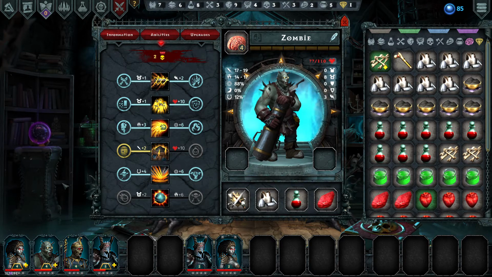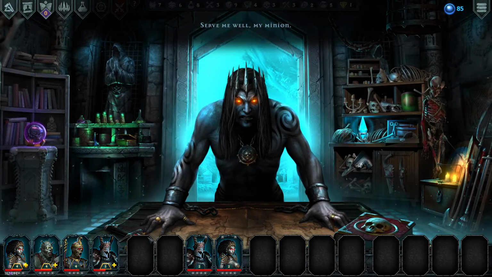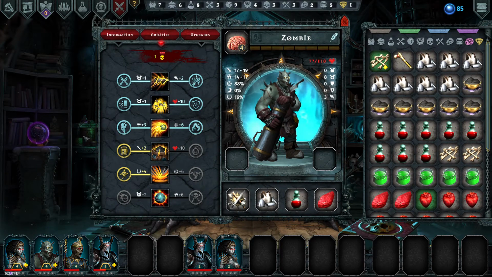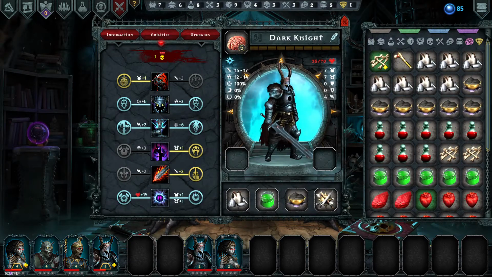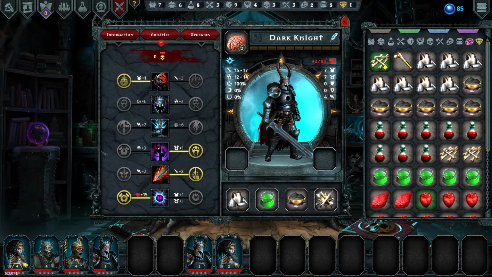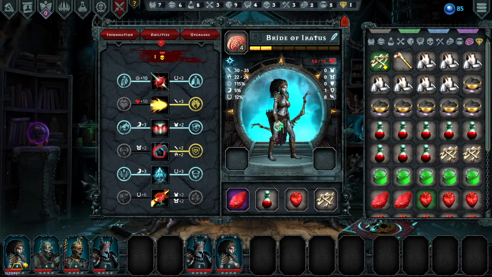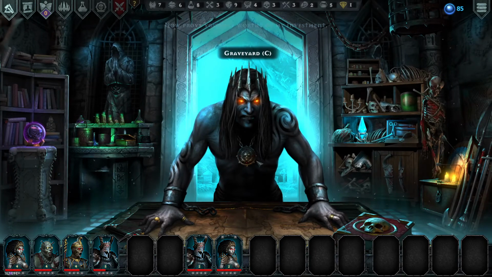I really don't want to use the zombie. Serve me well, my minion. Oops, he has 1 more point. Yeah, put it on health. I'm gonna go with HP. And then for her, I'm gonna go with luck. Now, prove yourself worthy of my investment.